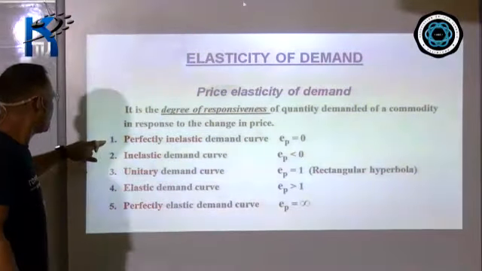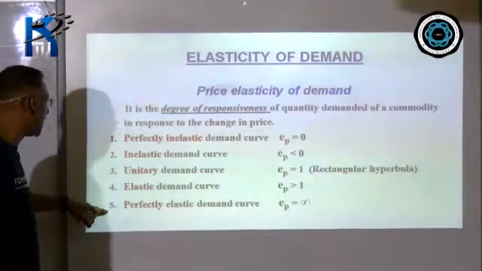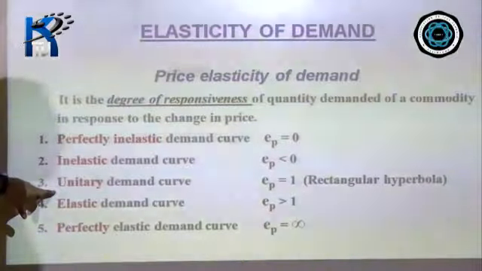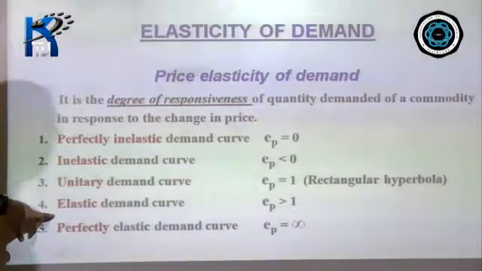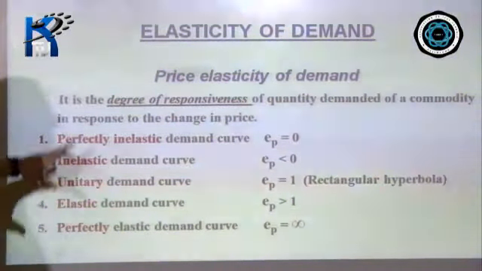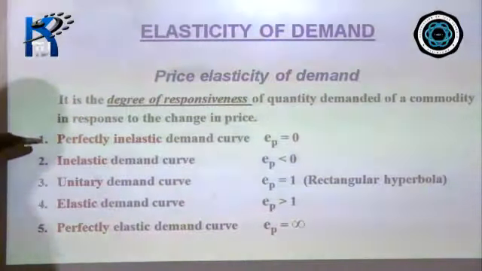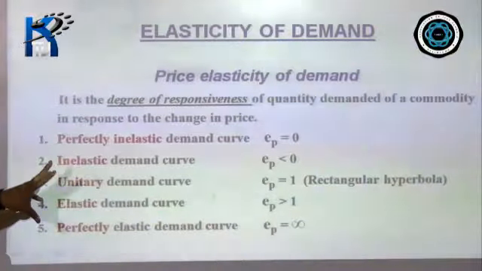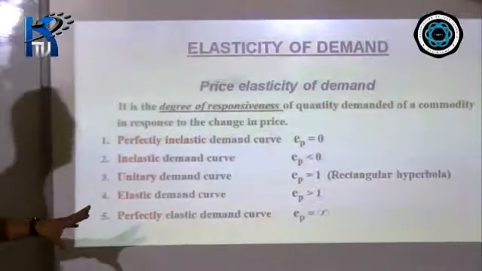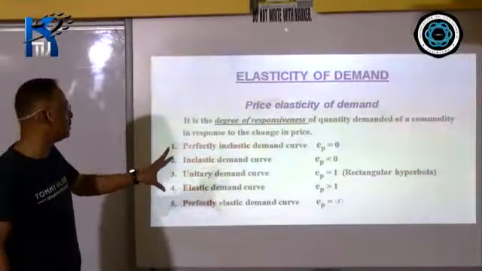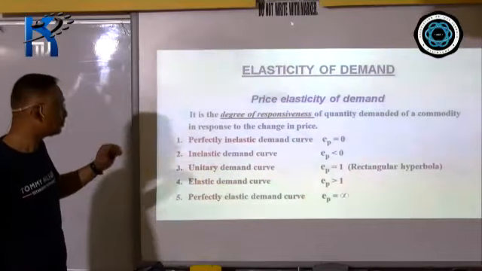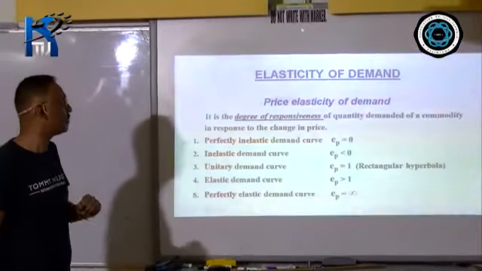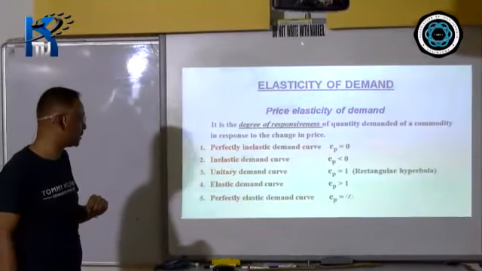There are different types of price elasticity of demand. You have perfectly inelastic, unitary, elastic, and perfectly elastic. Once you know what price elasticity of demand is, I can explain it to you in detail. So this is an introduction for the next class. I will be teaching you price elasticity of demand in detail in my next class. And further, after this, we will learn how to calculate price elasticity of demand by different methods.